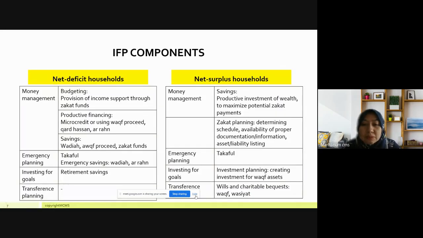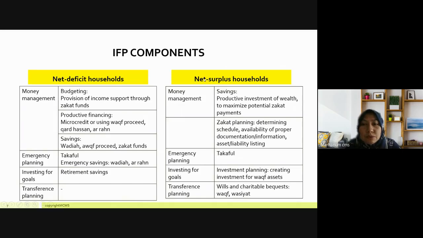Okay, never mind. This one I just share with you the framework for Islamic financial planning. So when we plan our financial aspect in our life especially, we have to know the elements, all the elements here are practices in the Islamic financial industry. Okay, so this framework caters for the first one. The first element is money management.